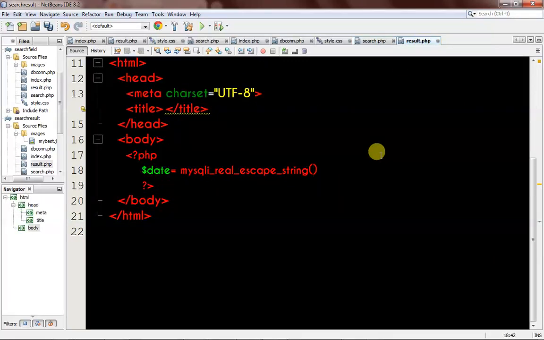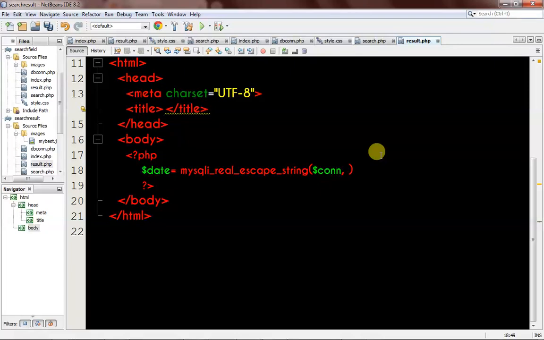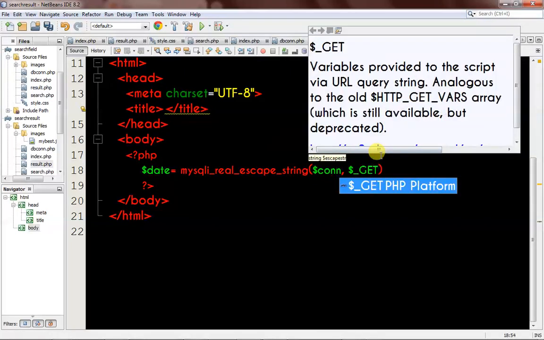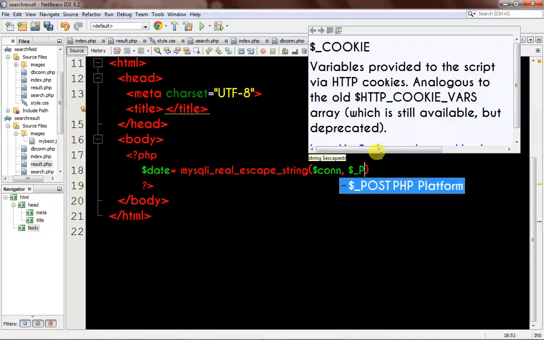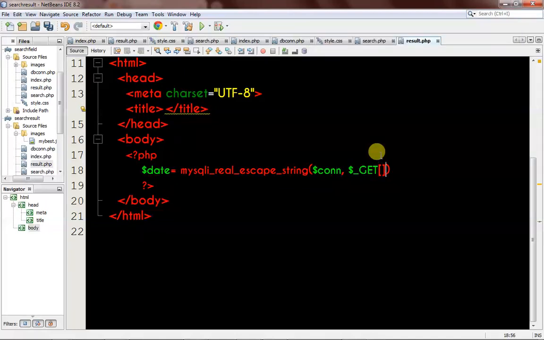So first of all I want to connect to my database comma, and then I want to say dollar underscore get. So instead of post, we are now using a get method because the result is now in the URL. Okay, so right here I want to say date.